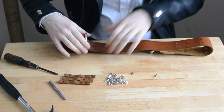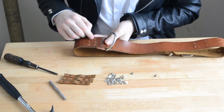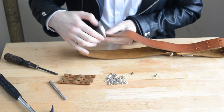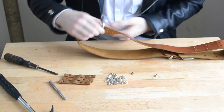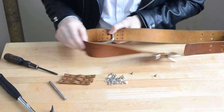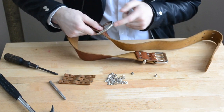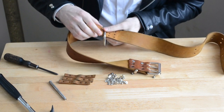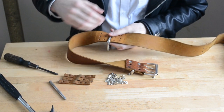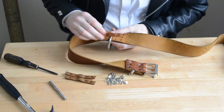Oh, let's just leave it like that. Again, I put 6 holes on one side, 6 holes on the other side, in order to make it really secure, this ring, because that's where the handcuffs go. That's where the cuffs go. And you obviously put the loop facing outwards. This is the outward side. In the middle, you figure out where you need it, depending on your buckle in the back.